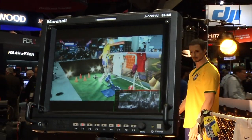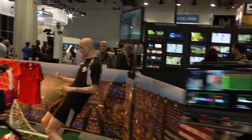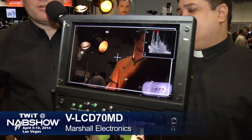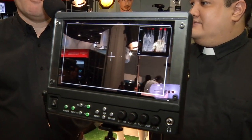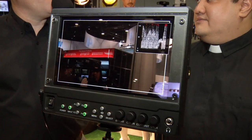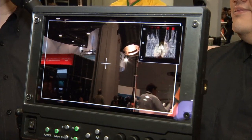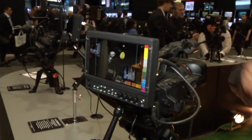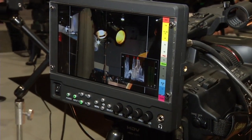These are great and top of the line, but you also have lower-cost units for the prosumer who just wants something to shoot with. The VLCD-70MD is our most popular monitor in the 7-inch series. It doesn't have all the scopes, but it does have waveform, audio bars, and a fantastic picture with false color as well as peaking. This year we've improved it — it's now a full-resolution 1920x1080 panel with no scaling, so you get the best picture possible.